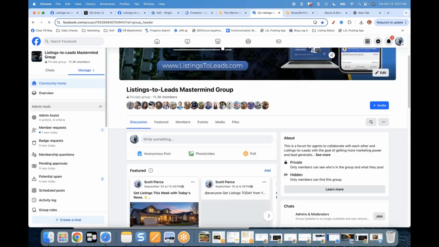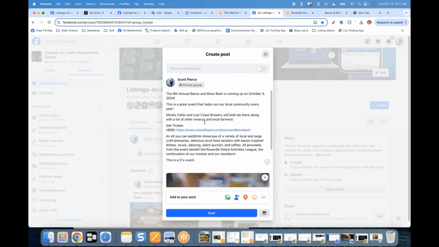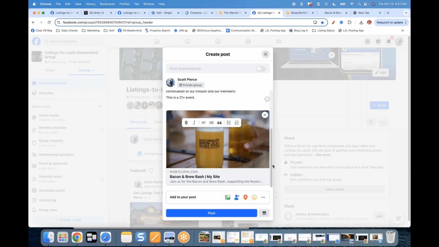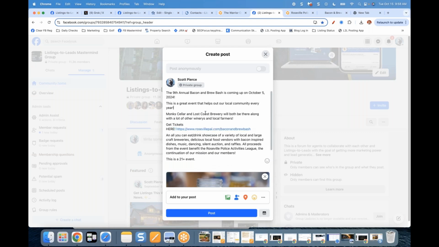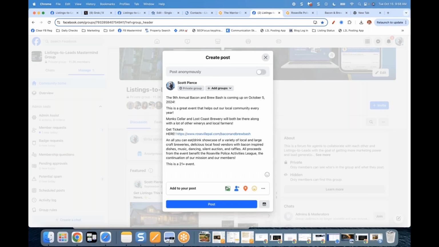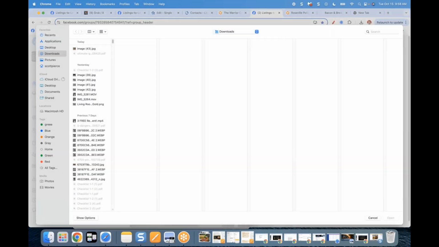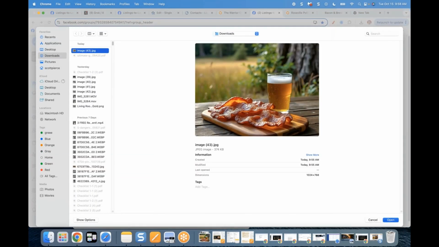Now, if you want to use the image from the website for the social media post, just drop in the URL and it will typically bring it in automatically. Boom, there we go. There's the image from their website. When you use social media, it'll just drop in there automatically. Alternatively, if you want to use the image that you created, you could just delete it, or if nothing comes up, add photos and video. Again, there's the photo we created.